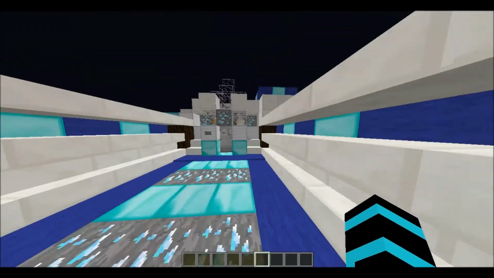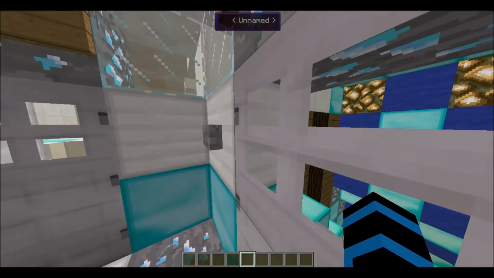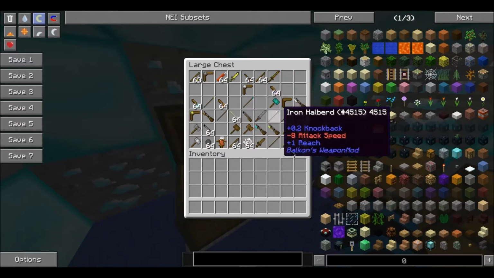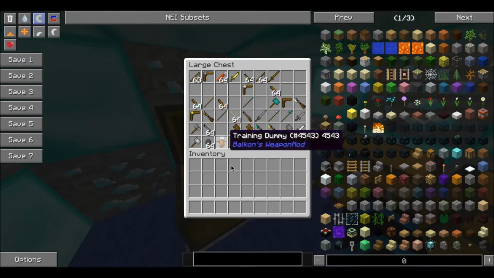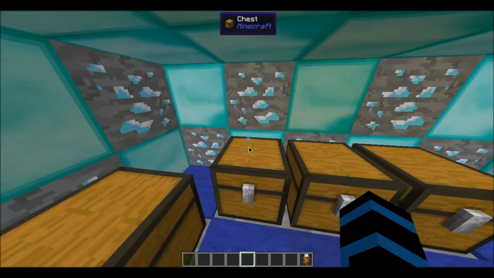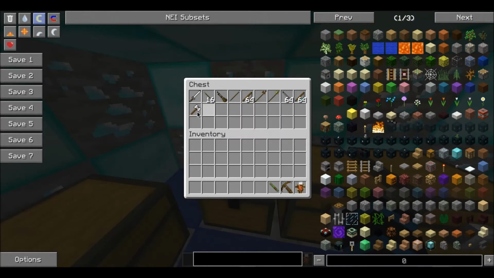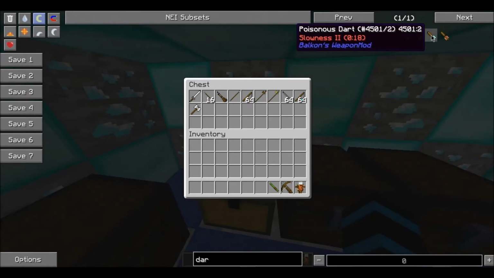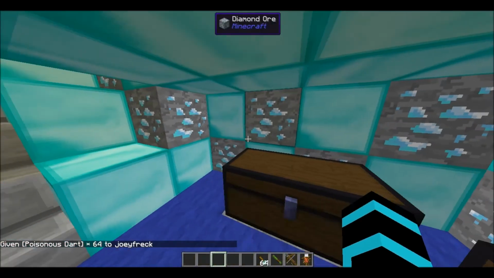And we'll get on with the next stuff, which will be in this chest over here. Lag. Jesus. Well, we would get the test dummy, the musket. No, we already got the musket. Blowgun, that's what the darts are for, I bet you. Poisonous dart. Let's see.